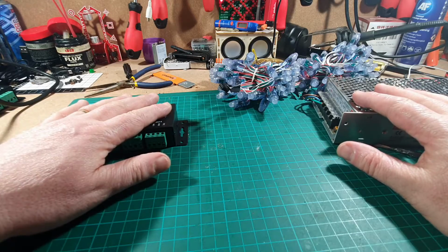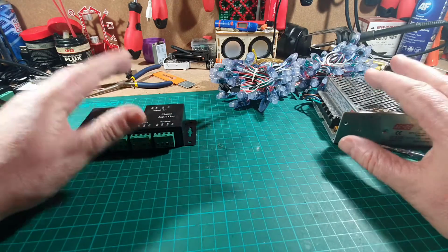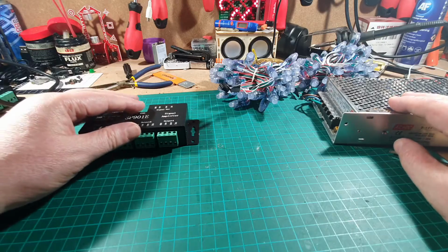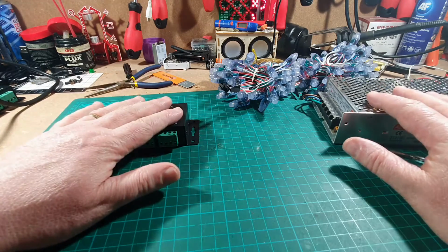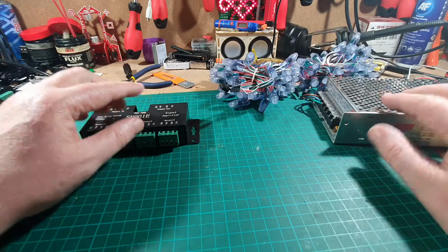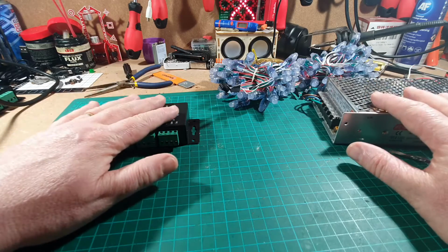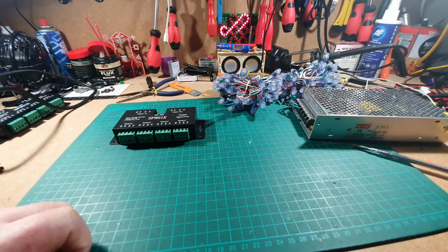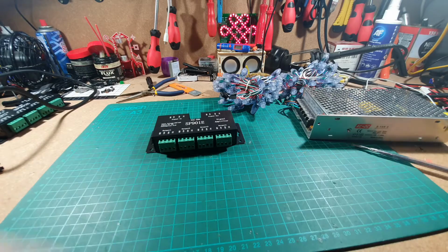I must give you a warning though. Everything I'm going to do on the bench over the next couple of videos is just working on the bench. I strongly advise that if you do this for your garden, for your Christmas trees, for your theatre group, for your school, anything like that, you must have inline fuses. What I'm going to do is show you a board that I made before with LEDs on it, and I'll show you how I've got the LEDs in line. So I emphasize again, when you're going to do this in a commercial setting, school, theatre, you must have inline fuses. But because I'm only working on my bench and I'm just going to show you how to set this up, I'm not going to use fuses. Yep, okay, let's crack on.